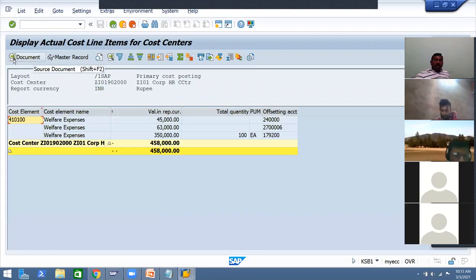This is the total cost, 4,58,000. One is 45,000 having a different offset account, and the expenses have a different offset account, that is the vendor account. This is the SRR clearing account.